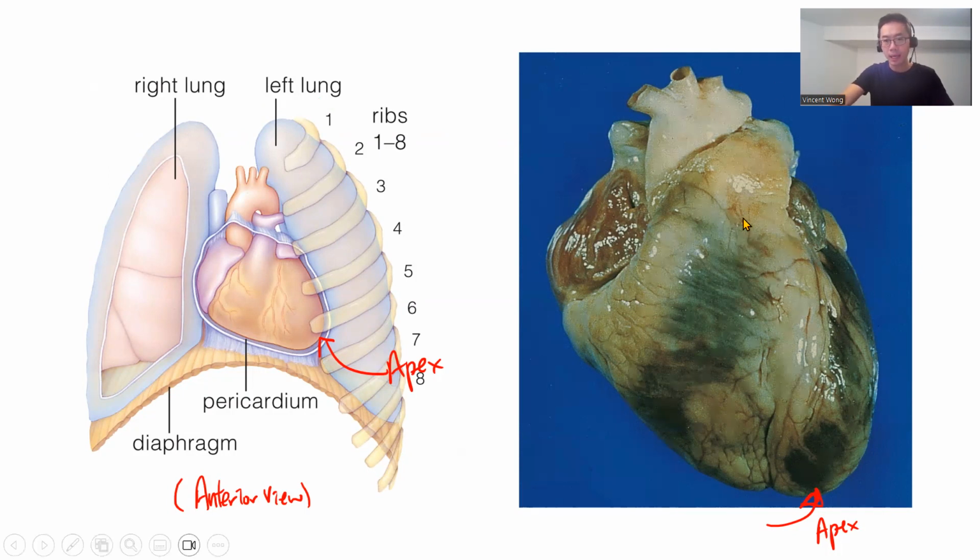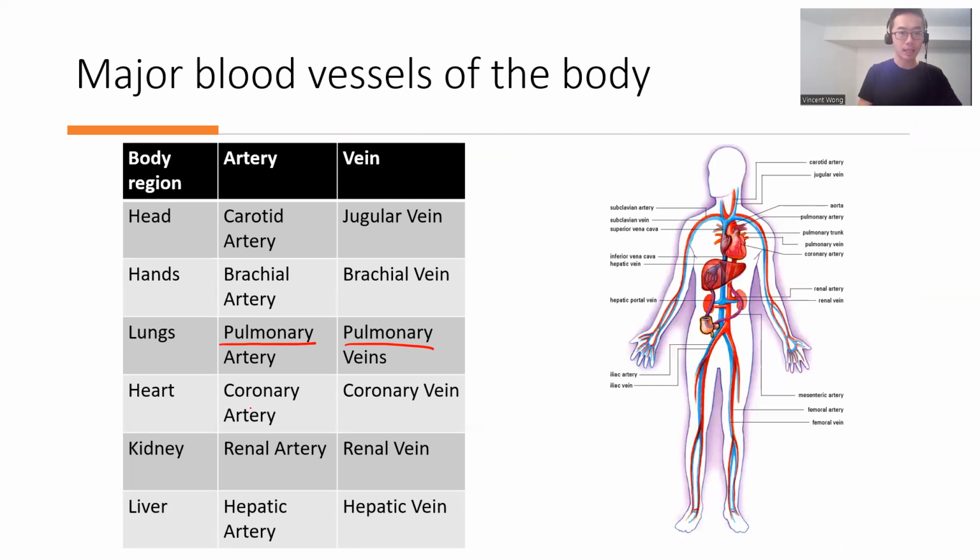Over here, we can see the heart has this gooey stuff on it. That's the fat. You can kind of see some blood vessels right here, like maybe some of these. That's the coronary artery that we saw earlier. The heart has the coronary artery. We'll learn more about that later. But if someone has a heart attack, it's their coronary arteries that get blocked.